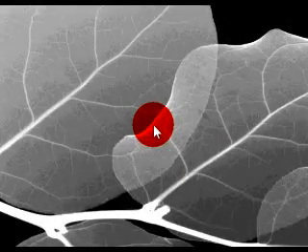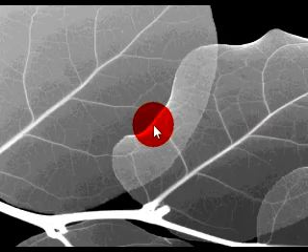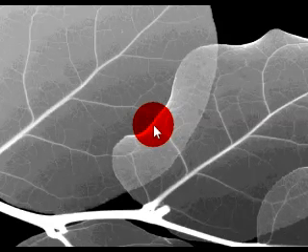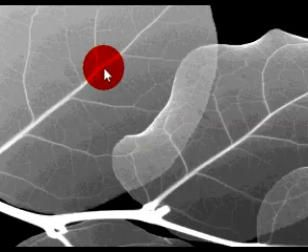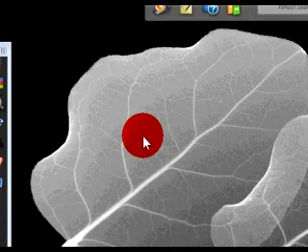Welcome to my first real GIMP tutorial. Today we're going to be discussing black and white photos and how to add a slight amount of color to them. A color of your choice, whatever. So basically, today I'm going to show you how to do that. So please enjoy the video.